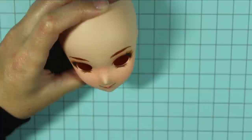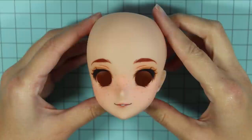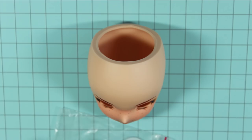And after one final coat of Mr. Super Clear to seal the face, she's complete. Now we need to give her some eyes. I recently bought these Kizuna eyes secondhand, so I figured I'd use these.